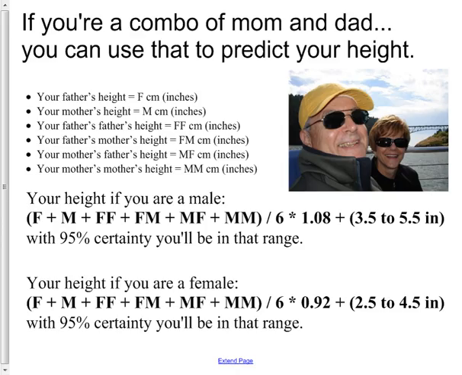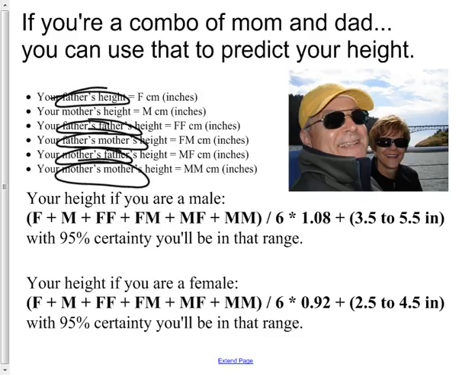And if you wanted to know how tall or how high you were going to get, you'd have to look at your parents, right? To determine that, right? Well, there's actually a pretty complicated formula. It's not that complicated if you really look at it, where you take your father and your mother's height and your father's father, which would be your grandpa on your dad's side, and your grandma on your dad's side, and basically your grandma and grandpa's and your mom and dad, and you add them all up and you divide by 6, and as in you average the heights of your grandmas and grandpas and your parents.